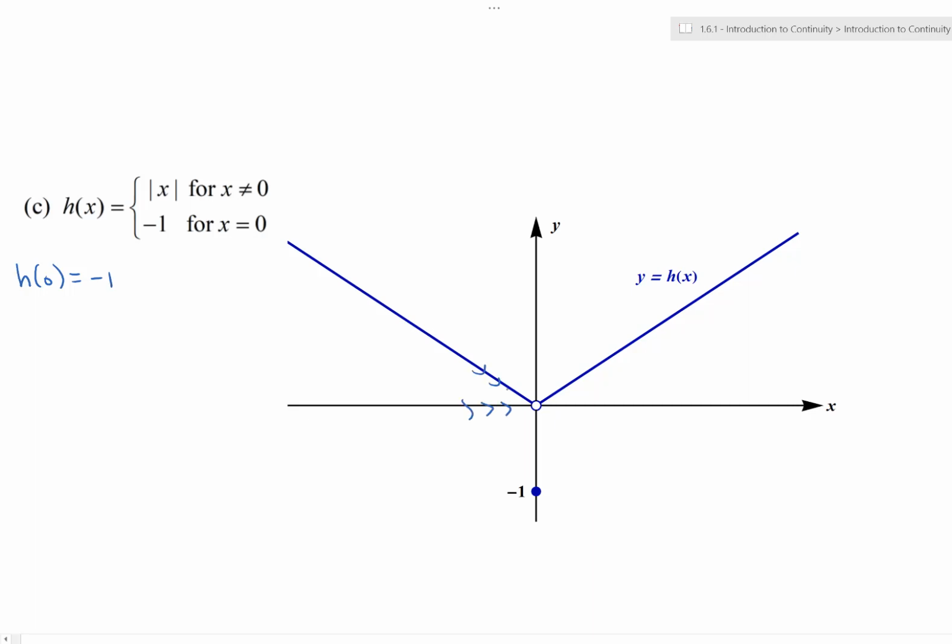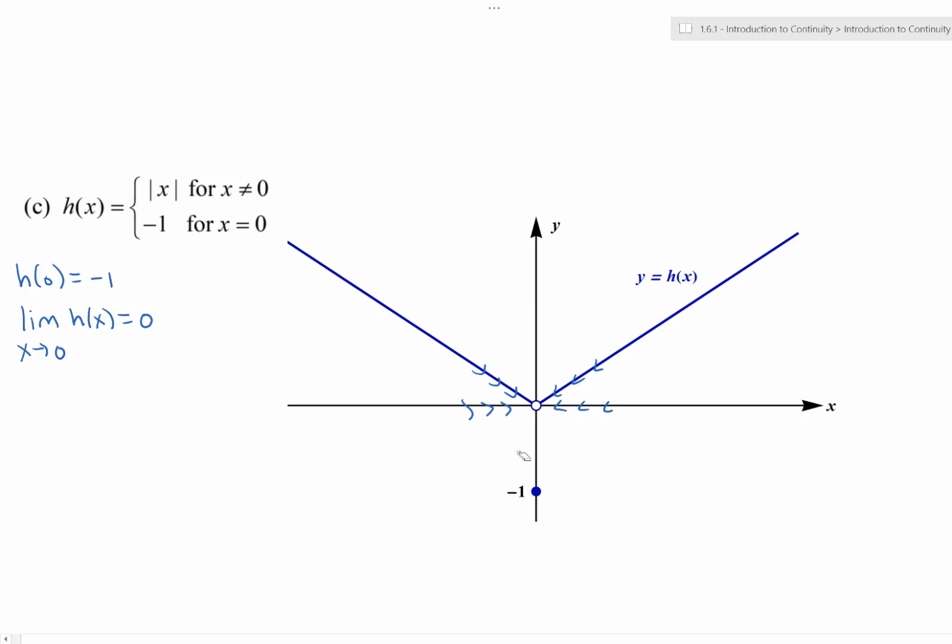As x gets really close to 0 from the left and from the right, the function is approaching 0. The limit as x goes to 0 of this function h of x is equal to 0. However, one thing to note, and this is leading us up to the idea of continuity, is that there still seems to be a problem spot there, right? Because the function is defined at 0. However, this is like this removable discontinuity that just jumps down here.